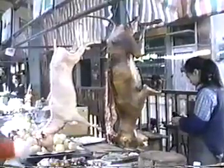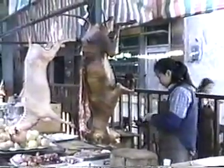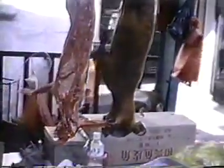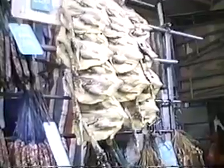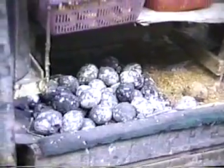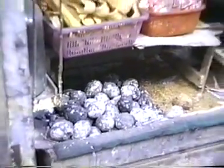The dog right here. The price for the dog is about $2 per pound. There's a rabbit also next to the dog. This is a flattened duck apparently up on the top. And a bunch of different sausage and fried fish and stuff like that. Here's a type of egg we apparently had with our porridge this morning.